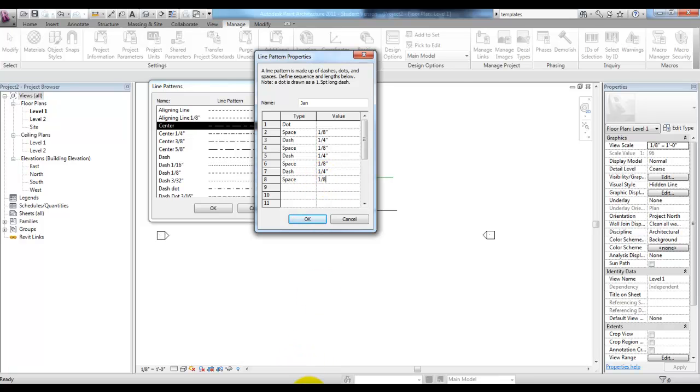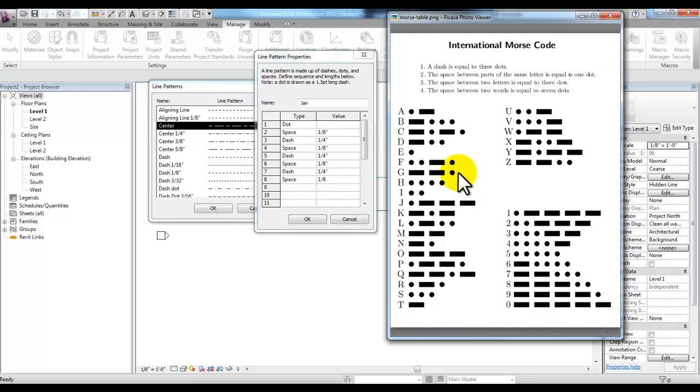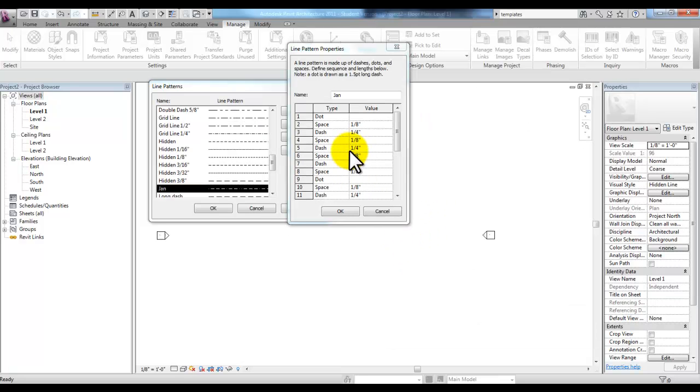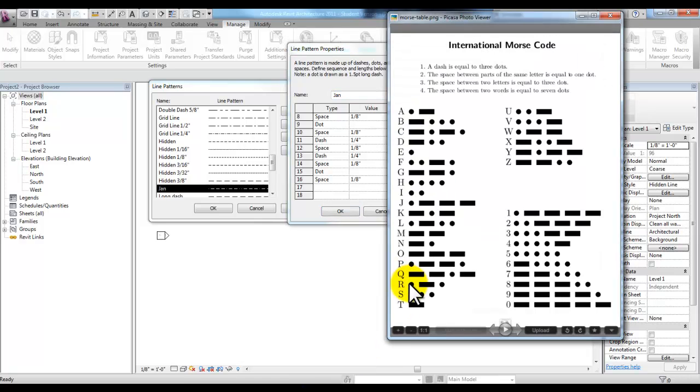Then I'll find my next Morse code letter, which is an A, which will be another dot and a dash. So pause the video and take a look at your Morse code name and determine your line pattern. Okay, so taking a look at my name, I have a dot, dash, dash, dash, dot, dash, and I continue down here to line 16 with the letters J-A-N in Morse code.